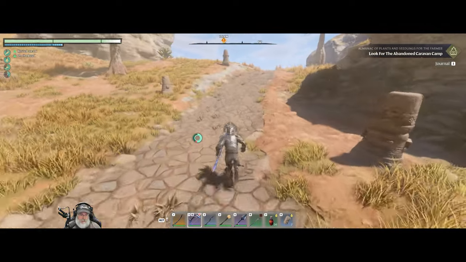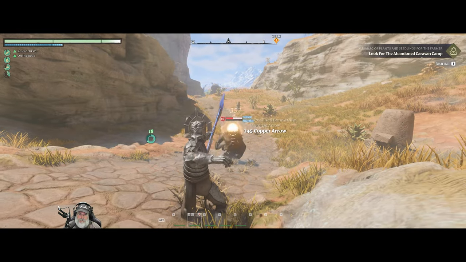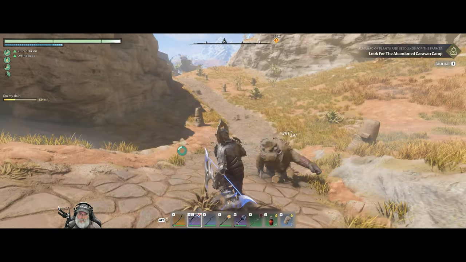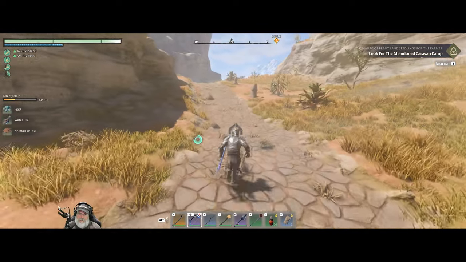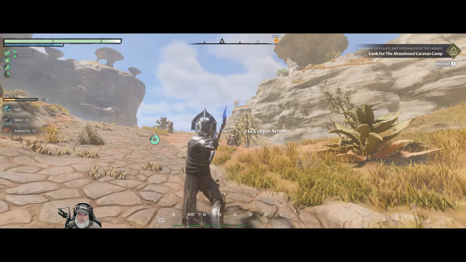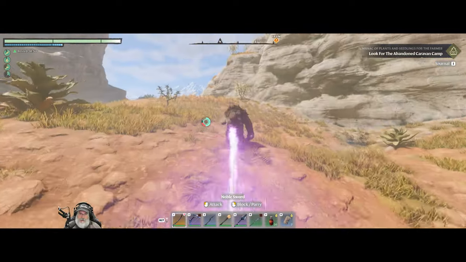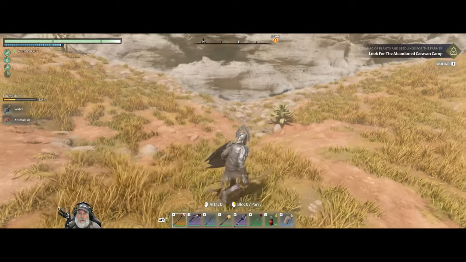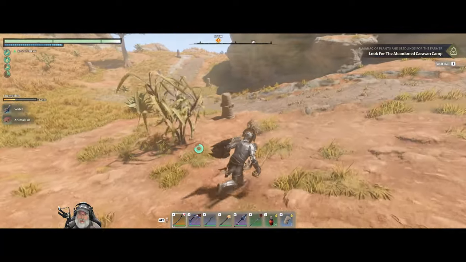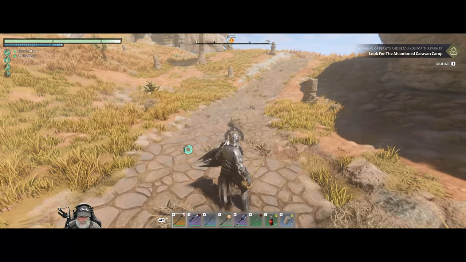We need to also look at our points, too. I think we have a couple of points. And I'm going to put one more point into magic, and then we're going to start switching over towards melee, improving our melee. So let's take a look at that.